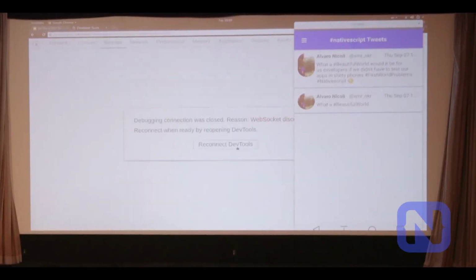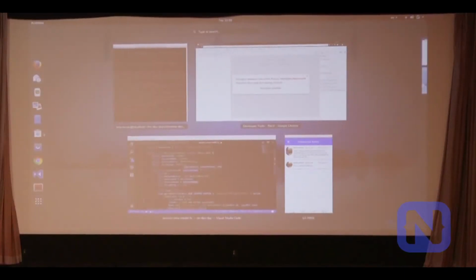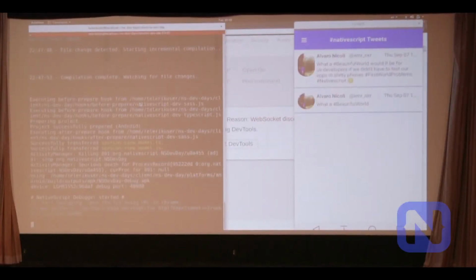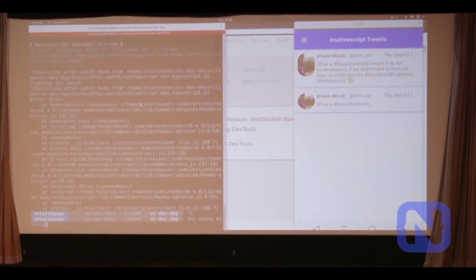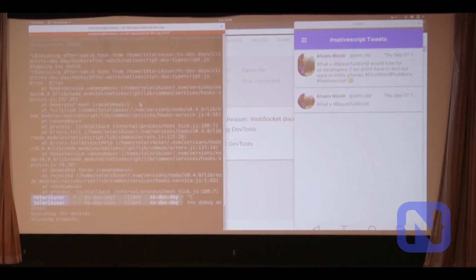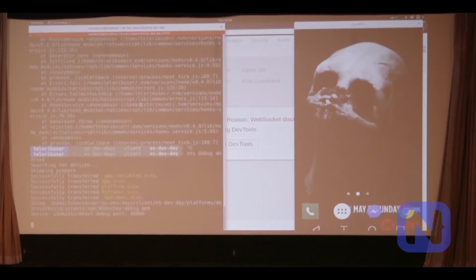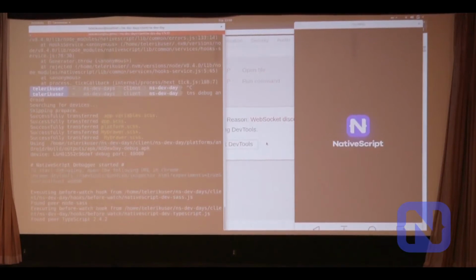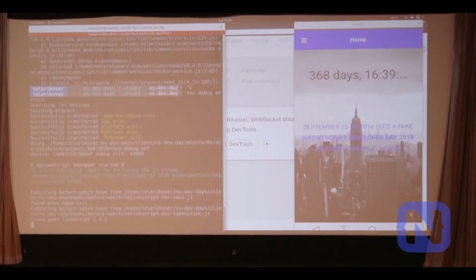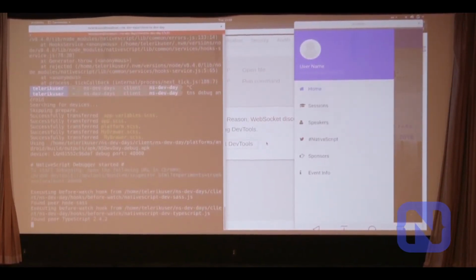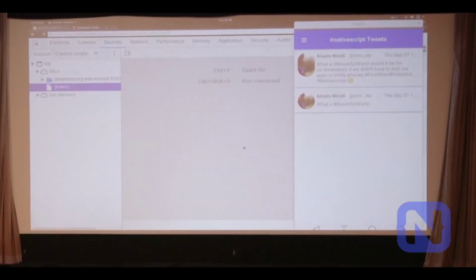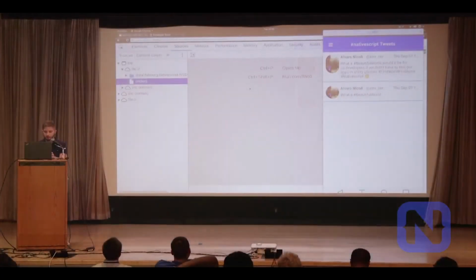And I'm going to show you the code in a moment. I might have to restart the debugger. That's a slight suspicion that I have. Okay. Is it up yet? Is it up yet? Is it up yet? It's up. Okay, great. Navigating again to the Twitter feed, going back to Chrome DevTools, and it's up.